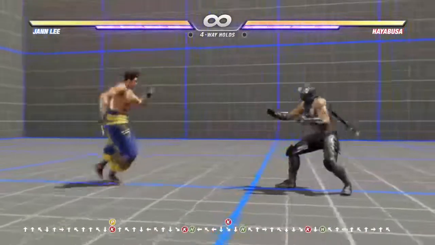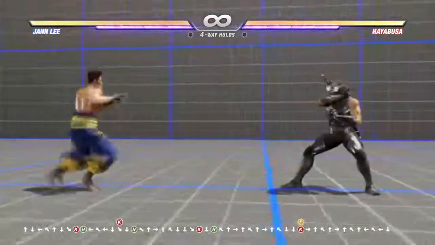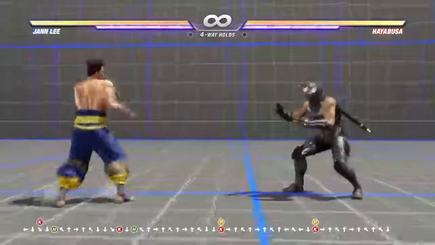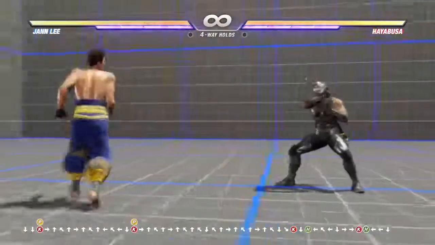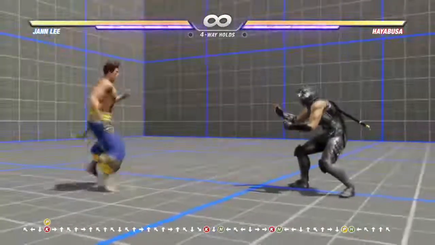So you have to play by the rules and the basic fundamentals of spacing and footsies, like taking it to a 2D plane, for example. Let's say that these are Jann Lee's fireballs, and the opponent is ready to parry them or jump over them. So next time you just throw out a jab, right?